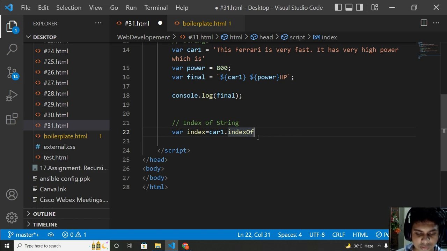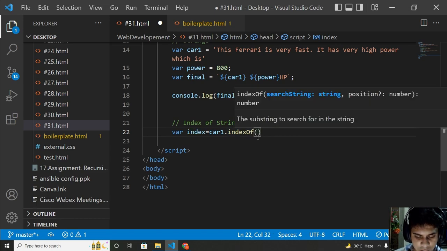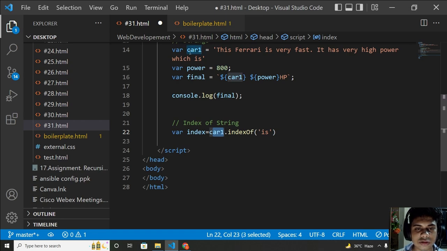Now index of what? Let me write, is. I want to find the starting place of is in this string. Which string? This car1 string. Let me save it, and now add the semicolon.